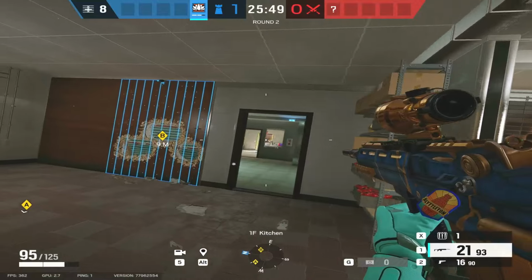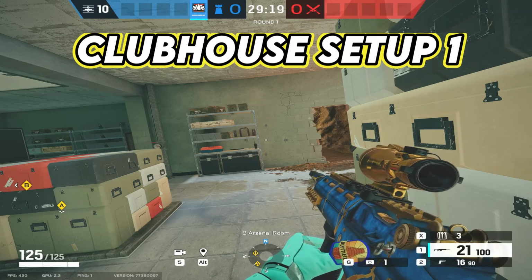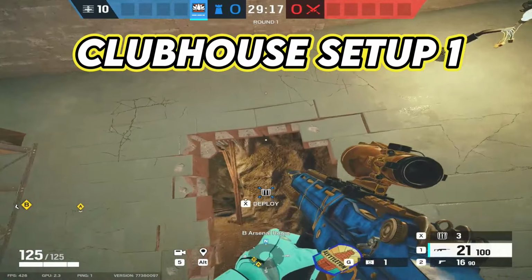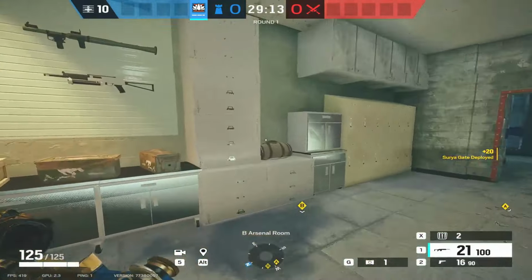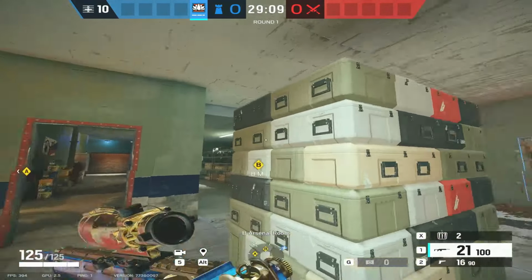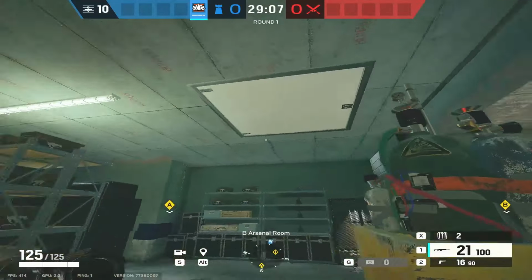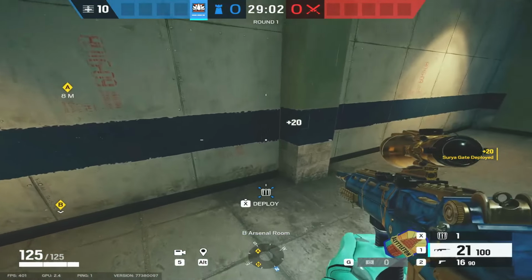Let's get into some setups and where Aruni's best played, but also some good examples as well. The first of 2 setups in Clubhouse that works incredibly well with Aruni. Down in basement, the first one goes on dirt door. Your bulletproof goes on these drawers here. You then want to put one on the kitchen hatch, but you want to put it on the side so it's easy enough to like reactivate if it gets deactivated.